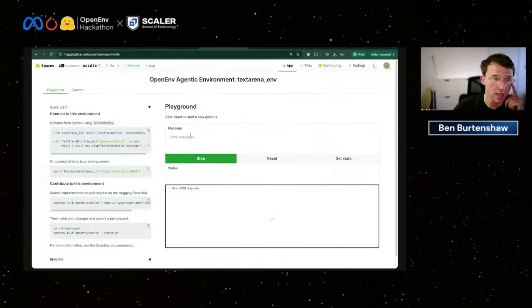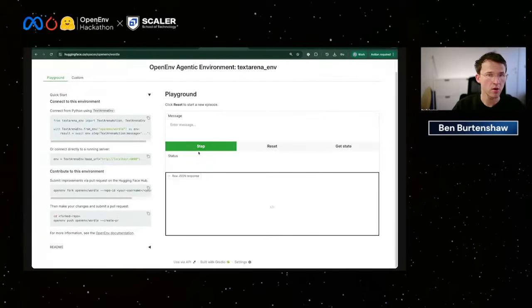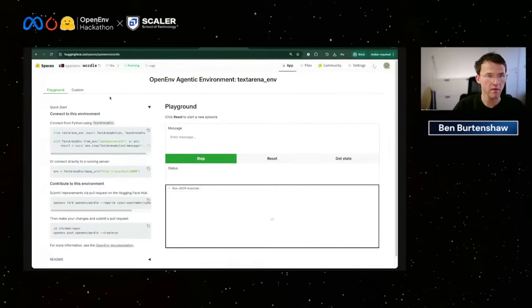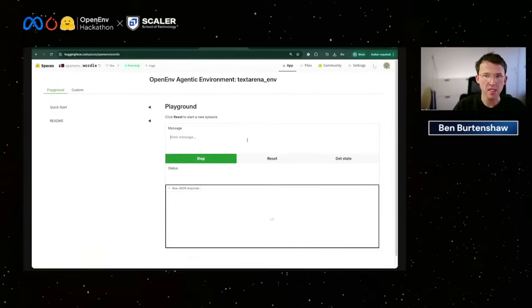And what you'll see is that this is an environment on Hugging Face, which is a space on Hugging Face. And when it's deployed, it comes with its own standard template that tells people how to use it. That's all packaged in, and a basic interface of how to use it manually to test that it works.